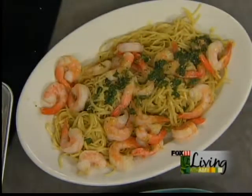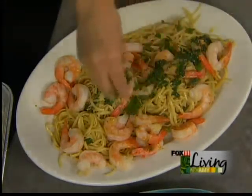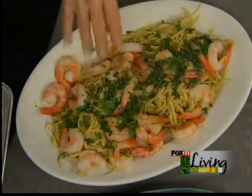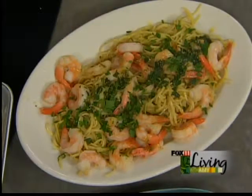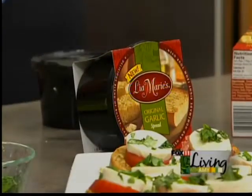Robert, tell me about where you can get this spread. You can pick it up locally, not a problem? Locally, in Festival stores, Copps stores, Pick 'n Save throughout the Green Bay and Fox River Valley area. Now, where do you find it? What section of the grocery store? It's in the butter section. Okay. Typically in the butter section. Every now and then, the grocers like to put it in the refrigerated Italian section. Okay. But typically it's in the butter section, and it's fast, easy, and great flavor.